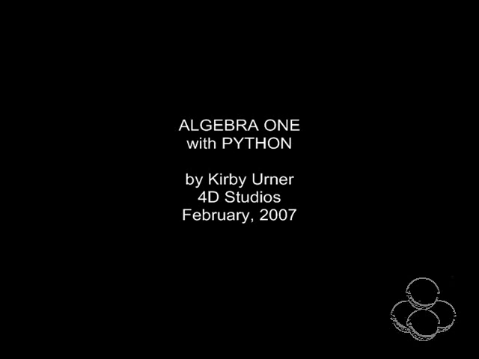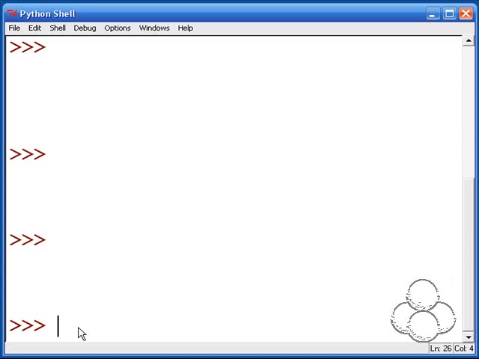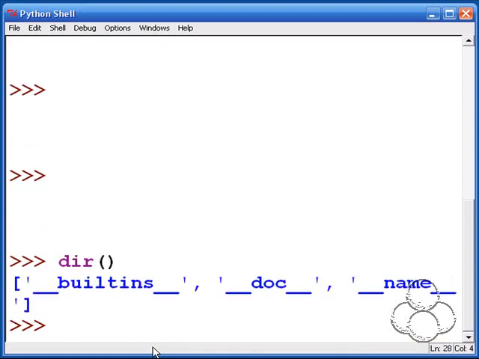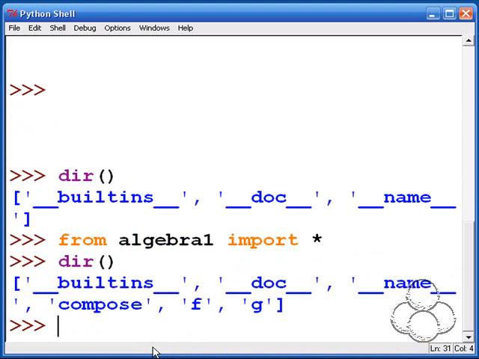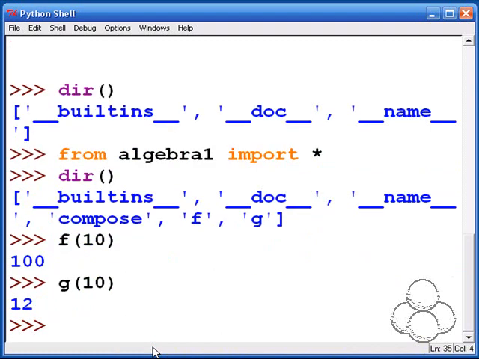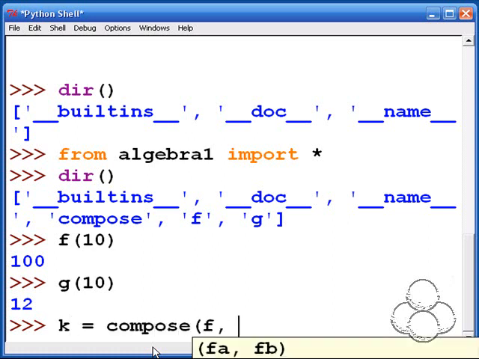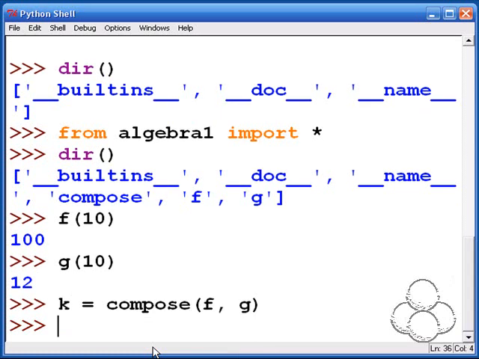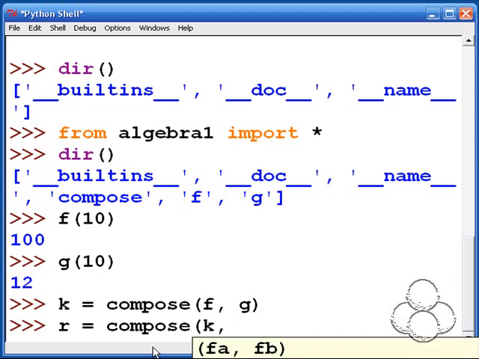Welcome back to the algebra track using Python. In this lesson we go further with the composition of functions idea. Basic to algebra is the concept of functions and relations, and composition of functions is the chaining of functions together, pipelining them. It's a very common command line metaphor. Composing is what mathematicians say. In a previous lesson we wrote this compose function which will take any other two functions and compose them to create a third function as output.